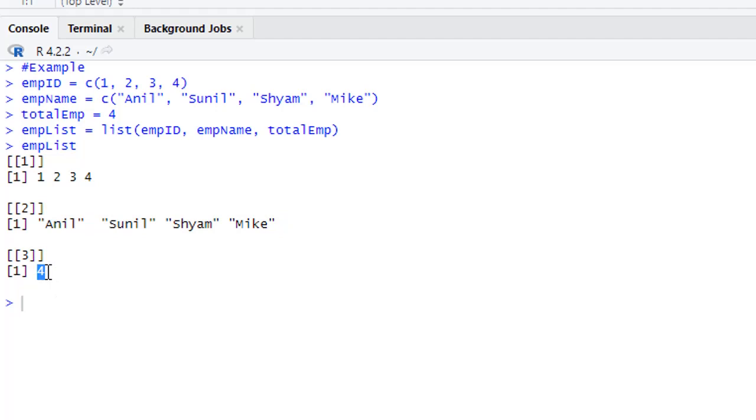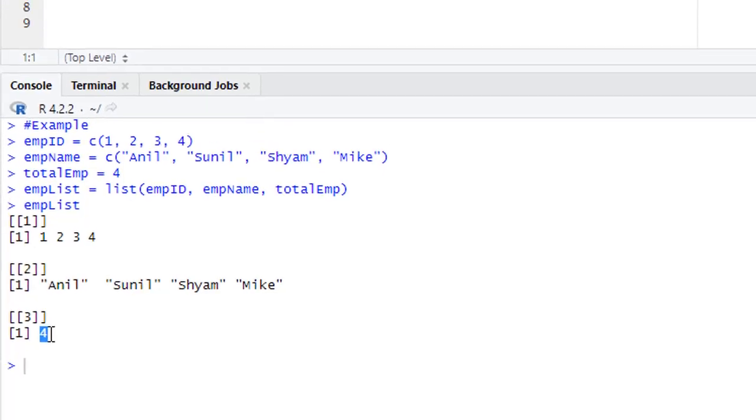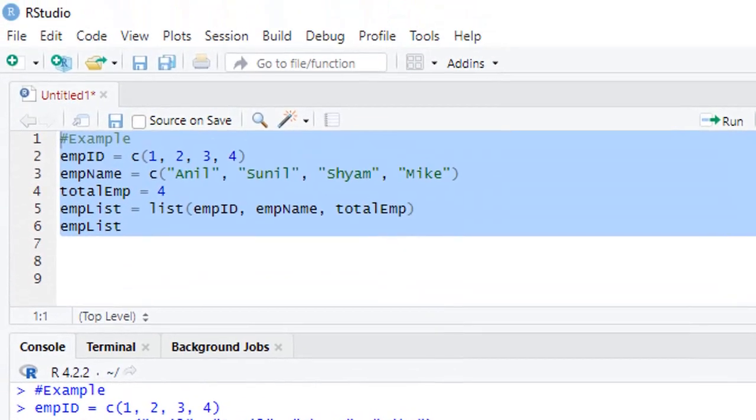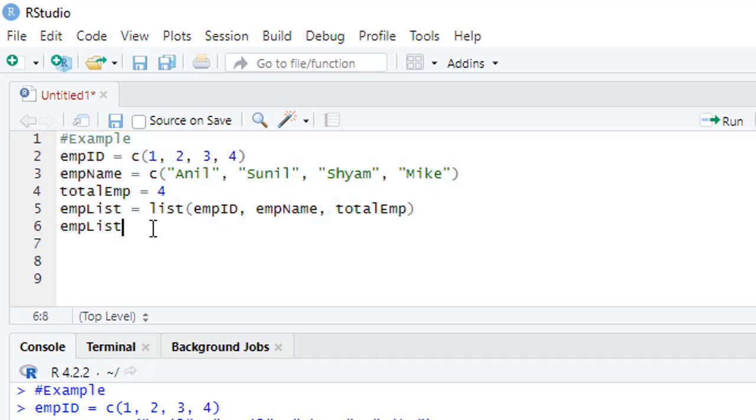Suppose you want to access some particular name of the employee or particular ID of the employee. So we say 2. You can notice we have the double square bracket, inner and outer.